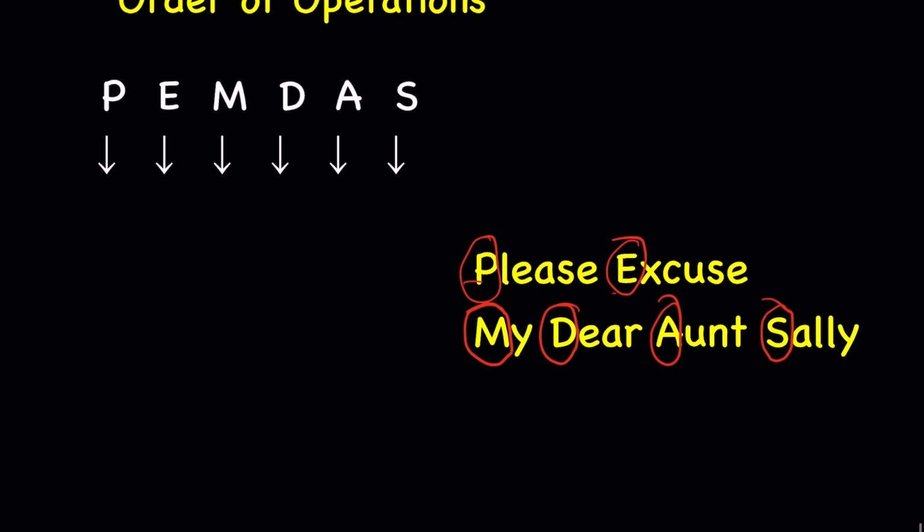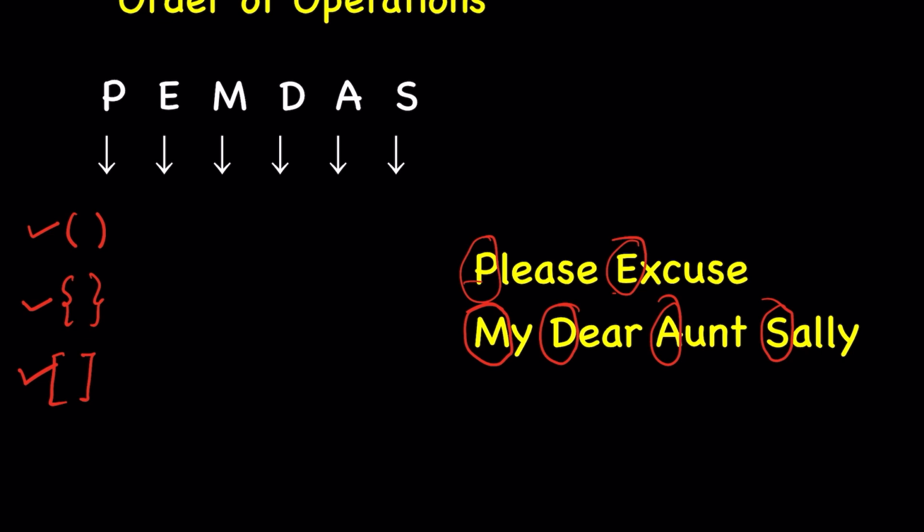So P is for parenthesis. Now parentheses are also of three types. This is called the smaller bracket. This one is the curly bracket or the middle bracket, and this is the box bracket. In this also there is an order. First we solve the smaller bracket, then this curly bracket, and then this box bracket, or bigger bracket, you can say.